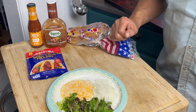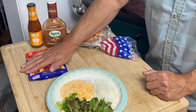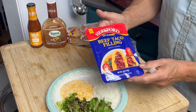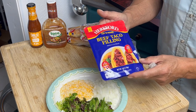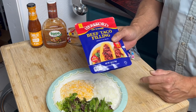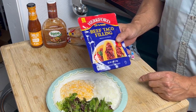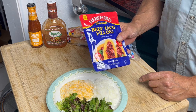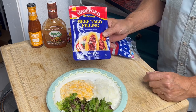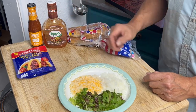Okay, to recreate our Bell Beefer, I took this from our preps. This is a Hereford's shelf-stable beef taco filling. I've tried it, it's pretty good. And it's pretty similar to what Taco Bell kind of does. Or you can buy the Taco Bell seasoning. But I highly suggest you make your own. Save a lot of money.